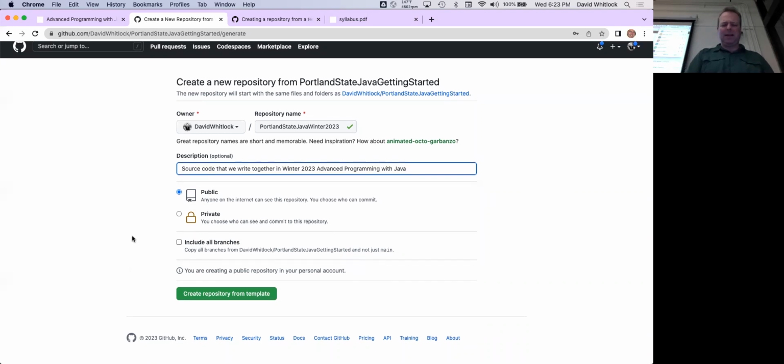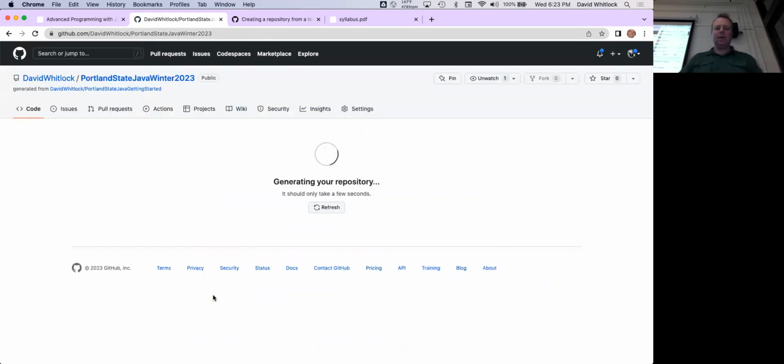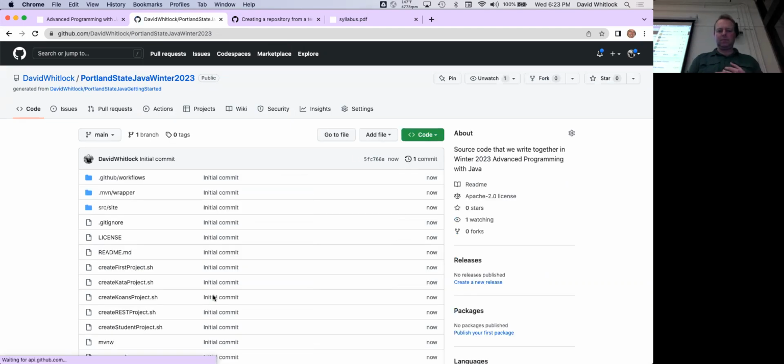I don't think you need to do that. Create repository from template. Great, and now I've got a repository of my very own, which is distinct from that getting started one. This is the one I'm going to use for this term.